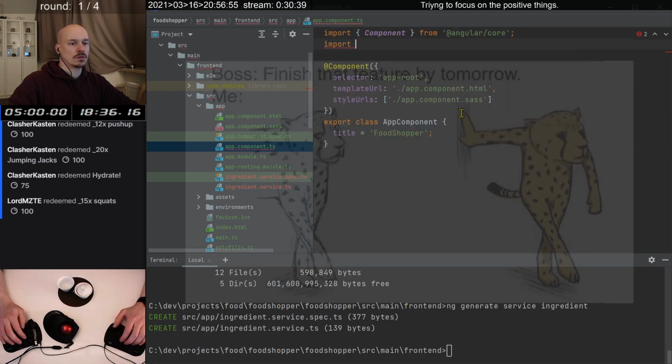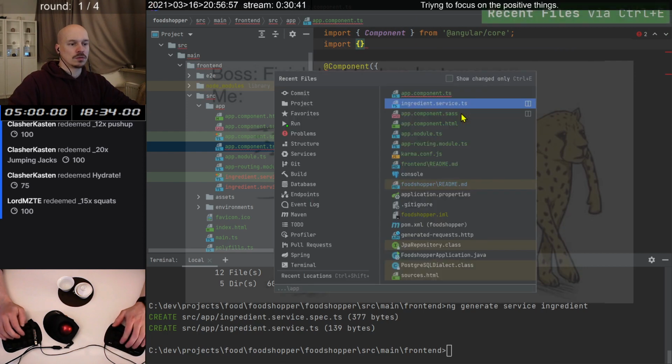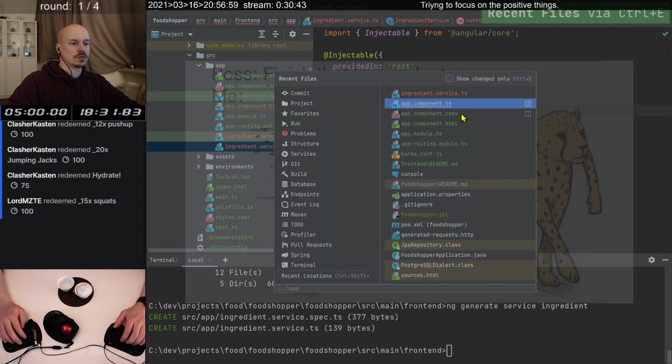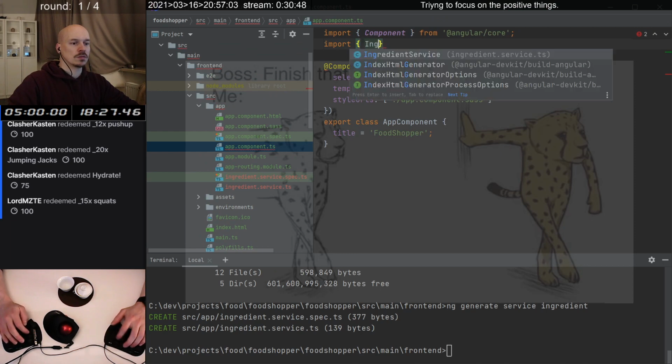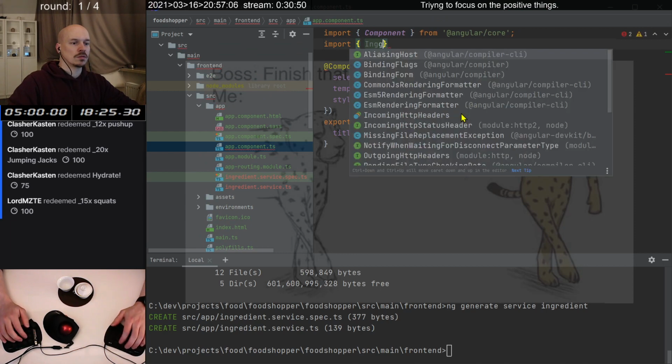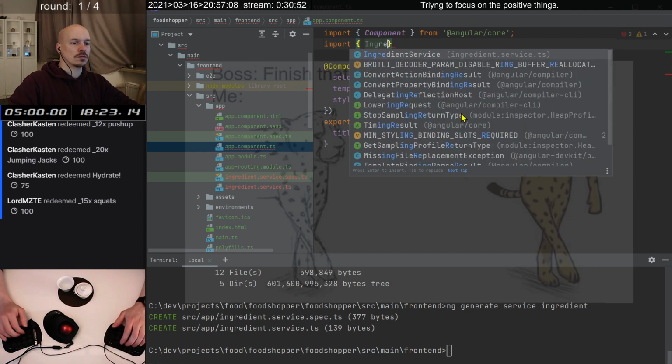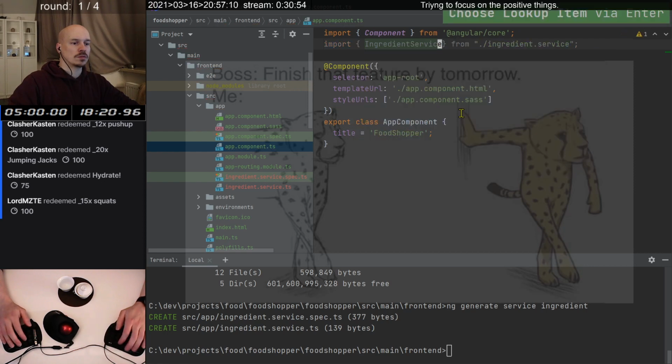Import, and this was what it was, ingredient service. Ingredient service, good.